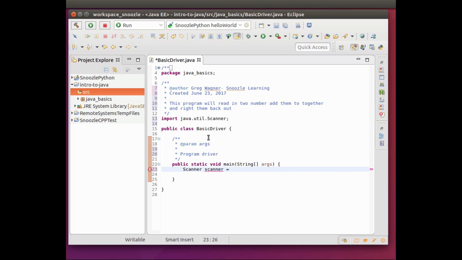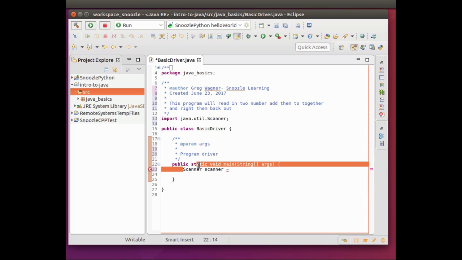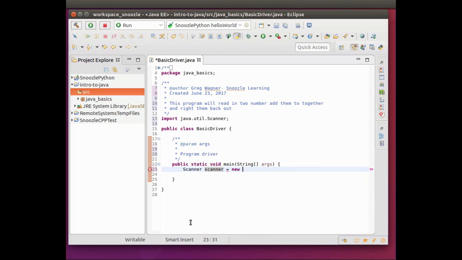And generally, unless I have multiple names of one, I like to have my type in a what's called a method. This subdivision's a method which runs, and we'll talk about these later, matches the name of this. And then I have a scanner. And then new basically is a way for the program to tell the memory, I'm going to make a new class. So the way classes are stored in memory is a little bit different than like the primitive types like integer. But we'll show this. So I'm going to do new Scanner System.in. Make sure to put the semicolon at the end. And what this will do is it'll read in from the keyboard.